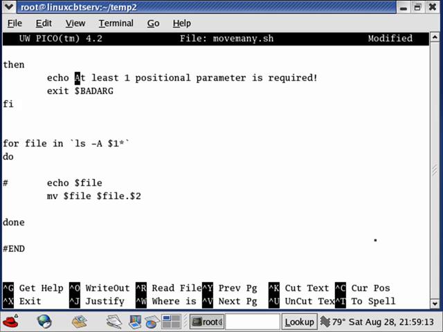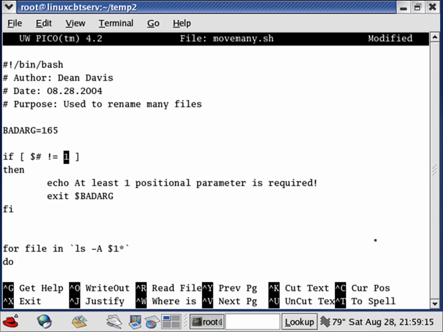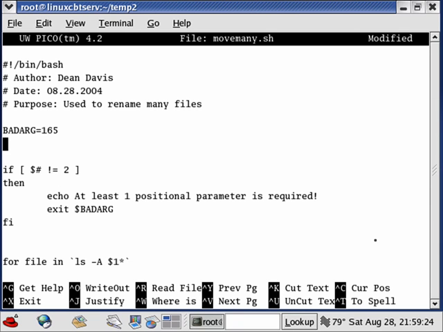But then, of course, in our logic up top, we should be checking for 2 positional parameters and having that here. Now, to make this much more portable, we should have another variable such as req params for required parameters equals 2, and then make use of required parameter throughout the script. Now this is when you really become more portable.